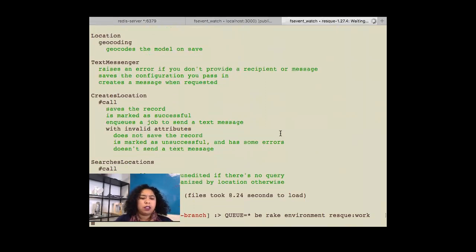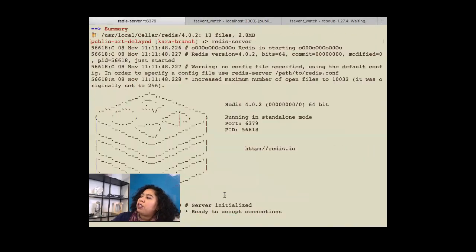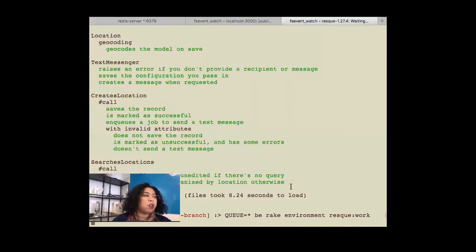And then I get my next tweet finally. Okay, because Rescue actually went and did the work. But as you probably see here, we have this running Rescue, we have this running the application server, and we have this running a Redis server, which is required for Rescue to run, okay? Which now is becoming really annoying, if you haven't noticed.